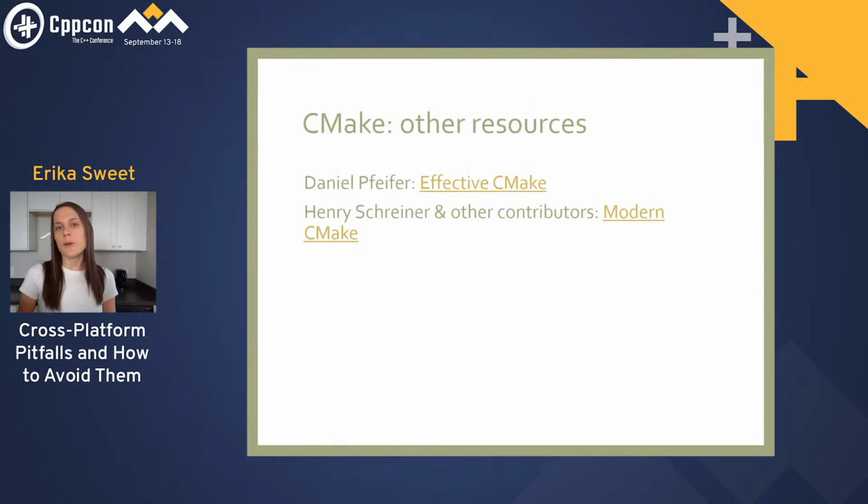This was just a few examples of some cross-platform specific gotchas that you can run into when you're authoring your CMake scripts. But there's a lot of other ways that modern CMake can make your life easier. And so for more information, I would recommend these two resources. The first is a recording of a conference talk, and the second is some documentation published by GitBook.